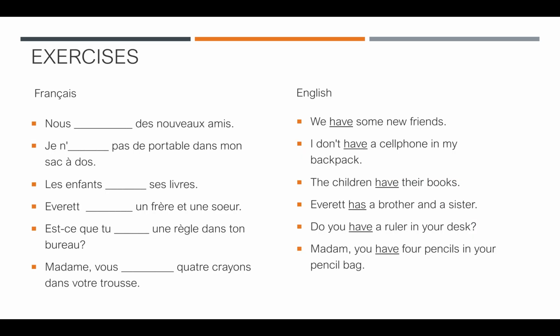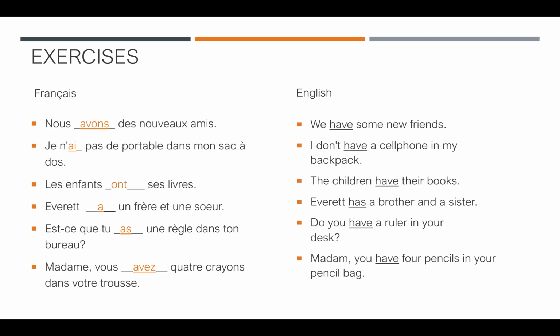exercises. Here are some exercises that you can do on your own. Take a look at the first word of each sentence. Take a look at the word right before the blank, actually, in most cases. And that gives you a great clue as to which form of the verb you will need to use. So pause your computers now if you'd like to fill that out yourself, and I will be moving on immediately.